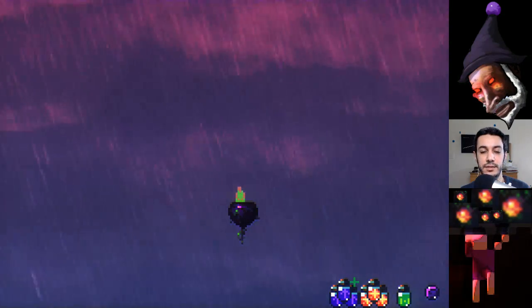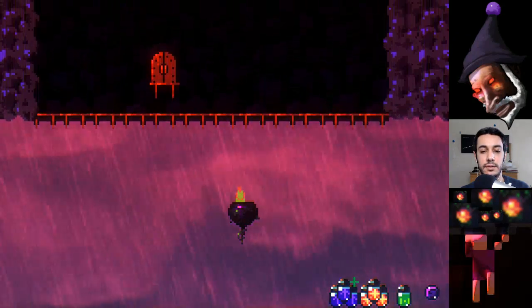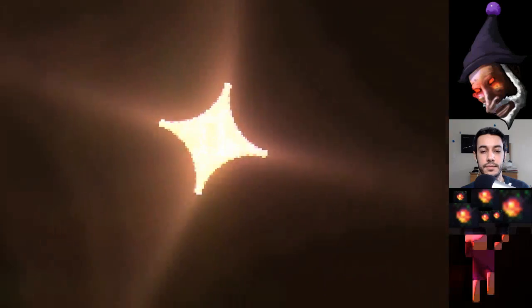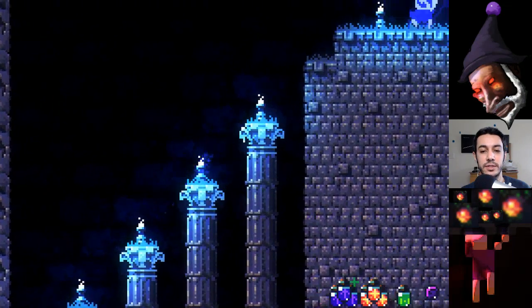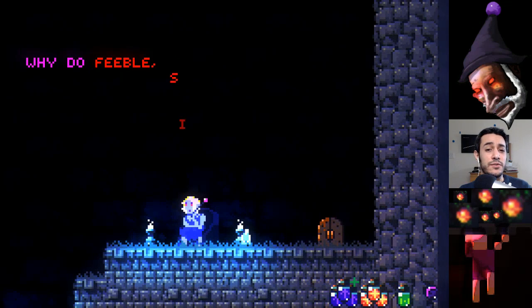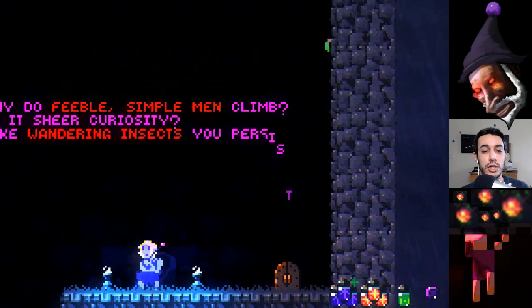Such a beautiful scene, just going up like this with the lighting in the back. And you're so close to the clouds that you hear the thunder as soon as the lightning happens. It's scientifically accurate. Why do feeble, simple men like K.H. Knight climb? Is it out of sheer curiosity?